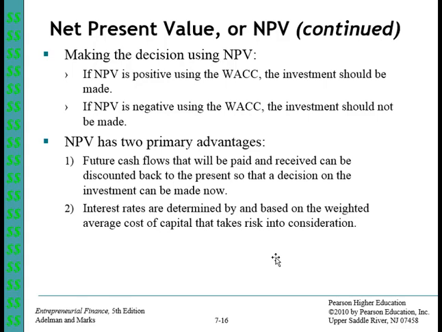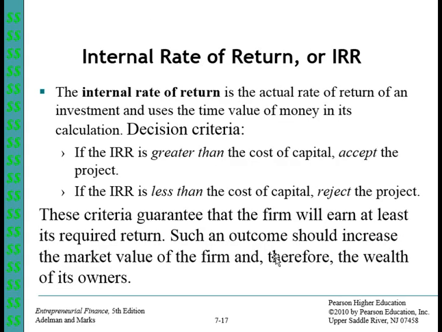So the final technique to talk about is something called the internal rate of return. Again, the internal rate of return, quite simply, is just the actual rate of return you receive from buying this asset. And of course, it uses time value of money to calculate this answer. If the internal rate of return is greater than the cost of capital, you accept the project.